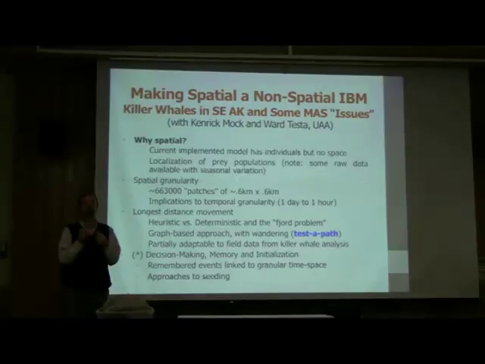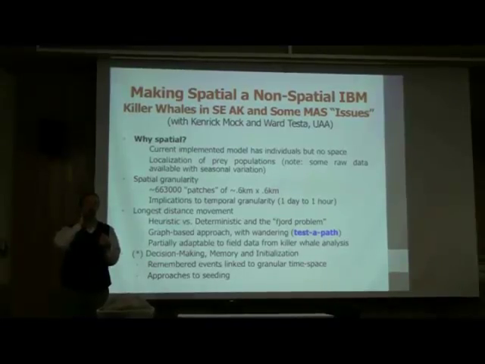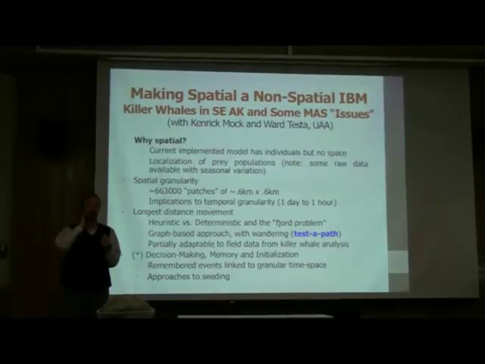Okay. I did some random search theory. The Navy did that many years ago. Yeah. And I ran into that problem of what is an eligible move and what is an ineligible move. I suddenly found out it was much more computer efficient to make the move and then ask the question, is that a valid move? If it isn't, start over and do it again. I don't actually redraw the whale in that new place. But if a whale is going to make a local move, the first thing I do is ask what are all the possible places that it could move, and I rule out the ones that it couldn't move to. So in some sense, I'm testing all of these possible moves.